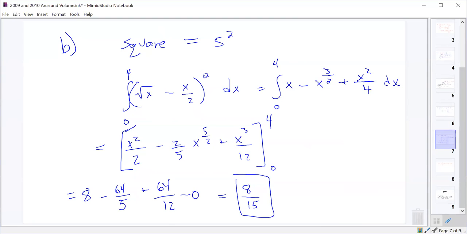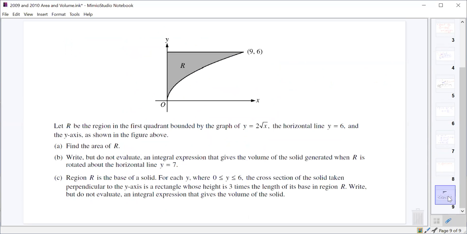Anybody have any questions on this problem at all? All right, we've got one more here. Would you guys prefer to just sort of go through this one together? Or would you prefer to have the rest of the period to work on it and then talk about it tomorrow? Rest of the period to work on it. All right, and probably better if you guys do it later.